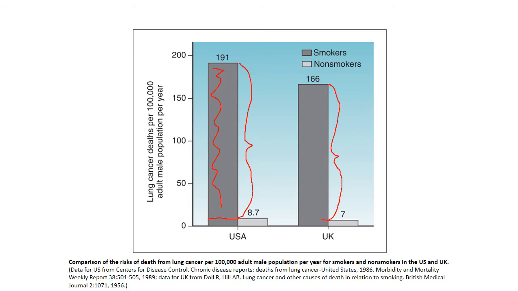So again, this is their baseline. And so smoking had a smaller amount of attributable risk in the people in the UK than it did in the US, right? So maybe they're smoking different types of cigarettes, maybe there's some other confounder that was not taken into account when actually comparing these two. And again, the difference could be due to random chance, but you'd have to do the statistical test to actually determine that.